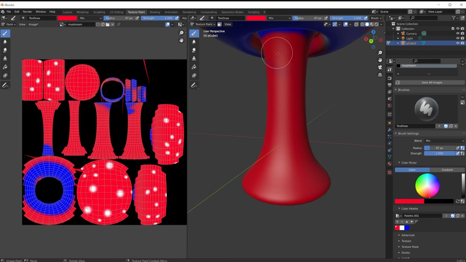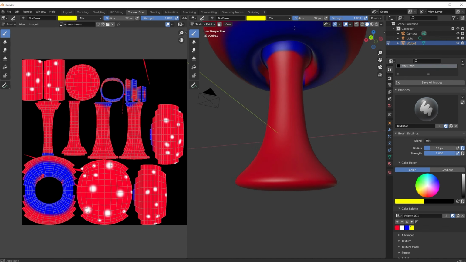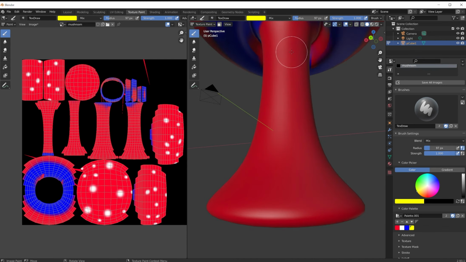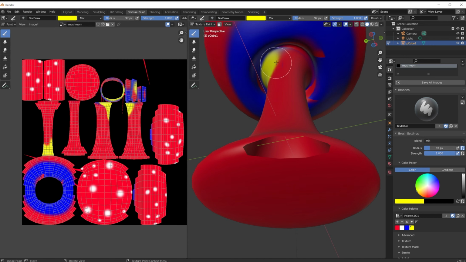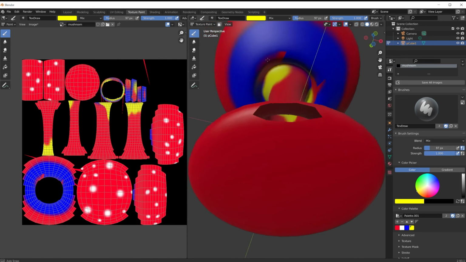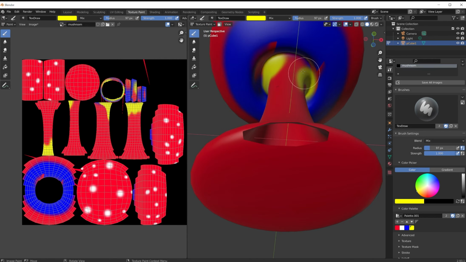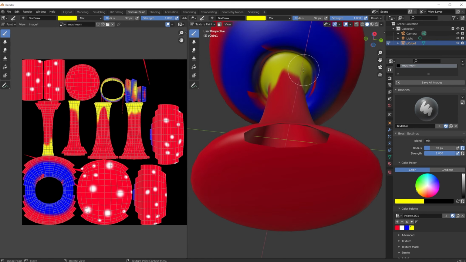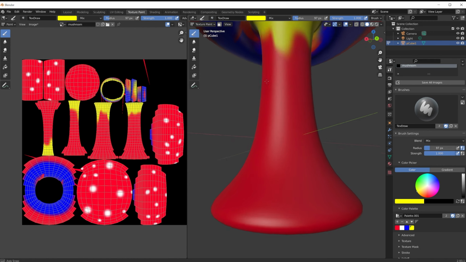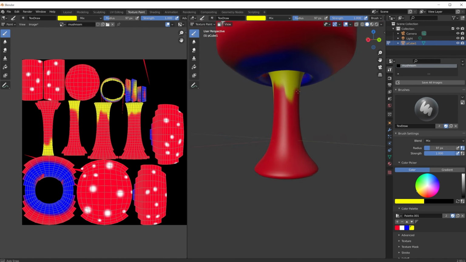If that inspires me, maybe I'll use another color, such as yellow. Let me add that to my swatch. And in here, everything will be yellow. I've been doing a lot of painting, but I haven't been saving this texture map. It's important to make sure you save your texture map as you work. Same is true in Maya. You want to make sure you save your work, so this way, you can continue at a later moment or when you're ready to use it. It's there.